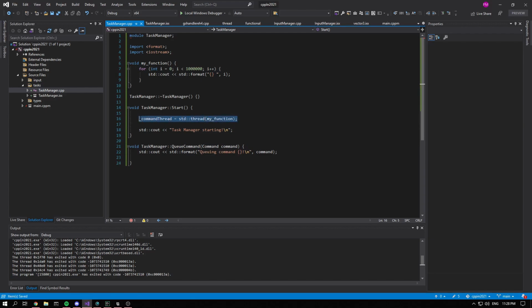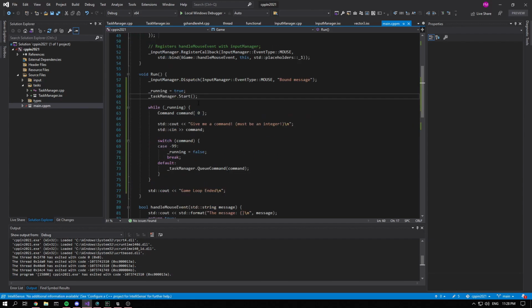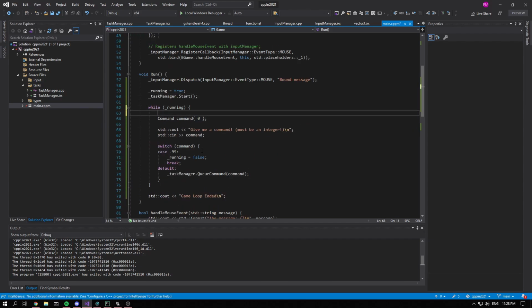And this would start the thread. That's all you need to do to start a thread using the standard functions. So let's put this up here. Let's do that at first, and we call start, and then while running, we're going to actually, this is going to break some stuff. We're going to see some errors, but we'll do this for now just to show you what it does.